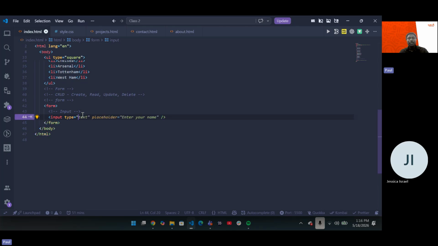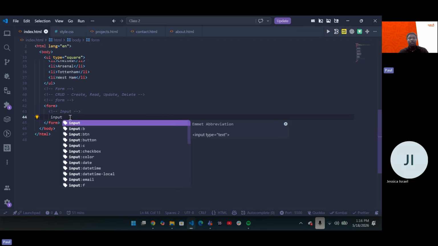Now, I'm just going to create a very basic form. This form is going to take in my name, my email, let's say a phone number, and then a submit button. So how do we have it? Inside of the form, as you can see, I'm not writing it outside. I'm writing it within this particular form section. The first one is input, right? So I can have input.